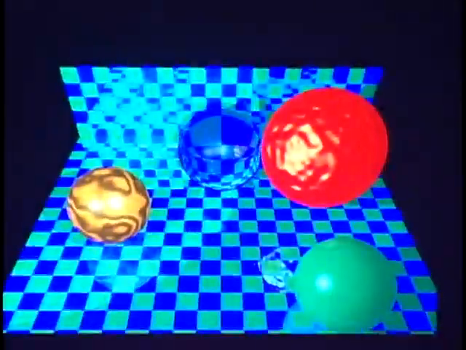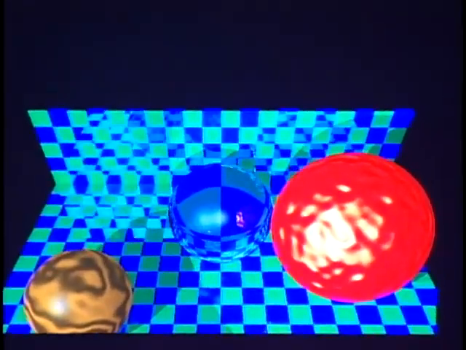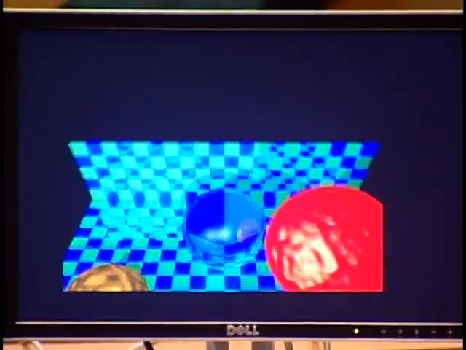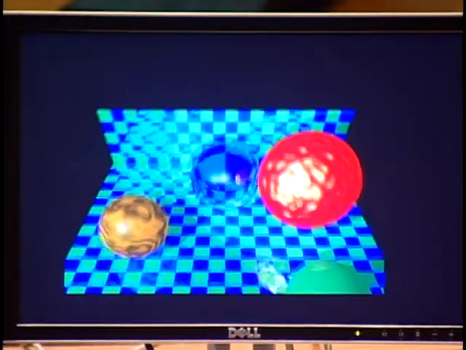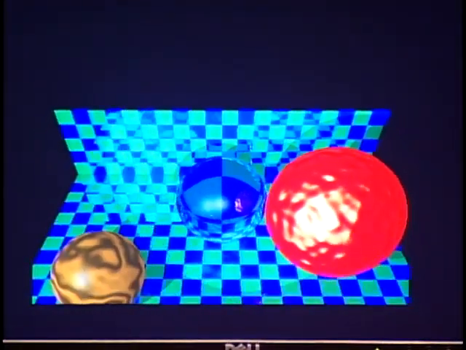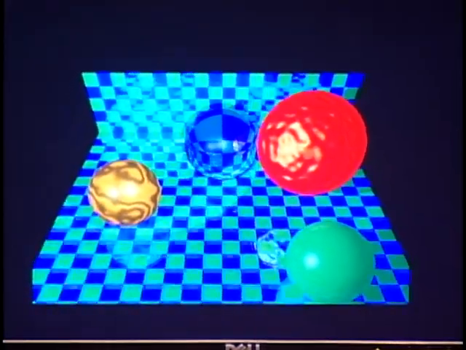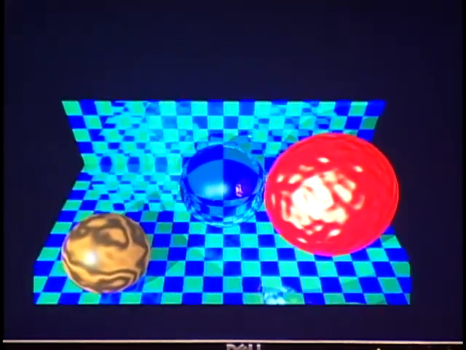I'm going to go to the next demo. This should showcase some of the lights that we implemented. So how many frames per second is this? This should be 15 frames a second. And let me reiterate, the refraction step requires at least 2 bounces, so 2 steps of recursion. If we were to turn that off, I would estimate we would be achieving 27 or 28 frames a second. But then it doesn't look as pretty, so what's the point?